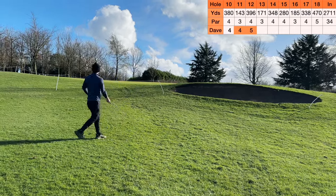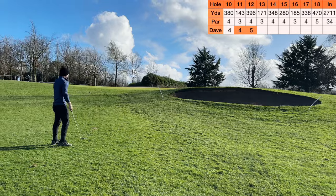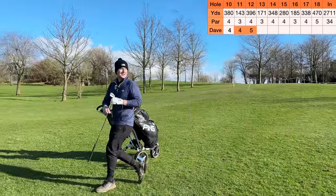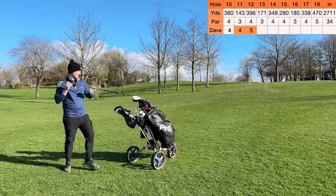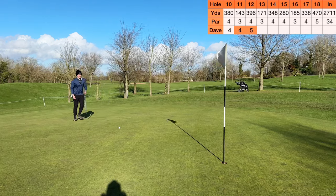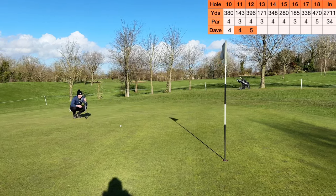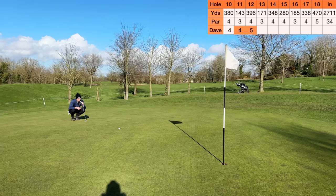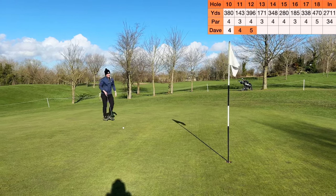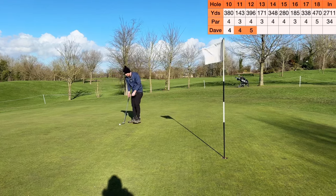Be good. Tell you what, I'll take that. That's very big left. Still a good distance there for par, but I just want to get past them white sticks in the bunker, so we're par putting. Monstrous putt for par. I feel like I've been saying this all day. I don't know if there's any turning that. I think if I could just go left hand side of the pin.